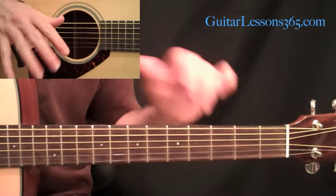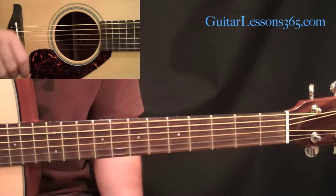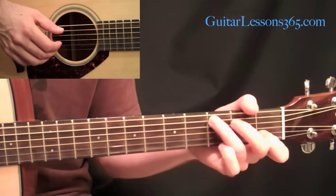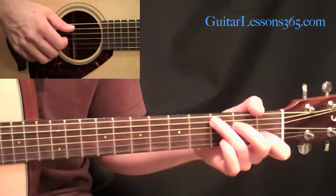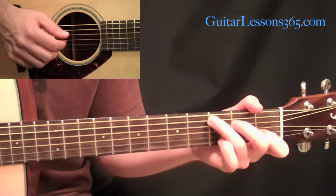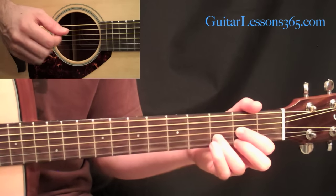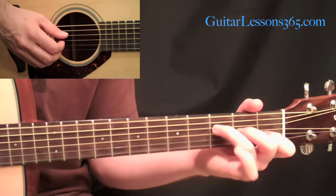When he does this part in the song, as he goes through it a couple of times, he might make slight variations, but there are only two patterns he's doing. Let's go through the part: open fifth, then second fret on the fifth string, and when you get to this C major chord, hold a standard C major and go five, four, three, one. Then come to the D major chord and play that same outside-note picking pattern — two outside notes, then two, three, one. Then the same picking pattern on that F major seventh chord that we did before.